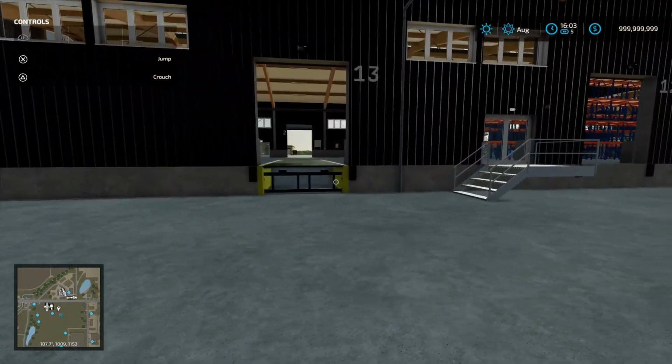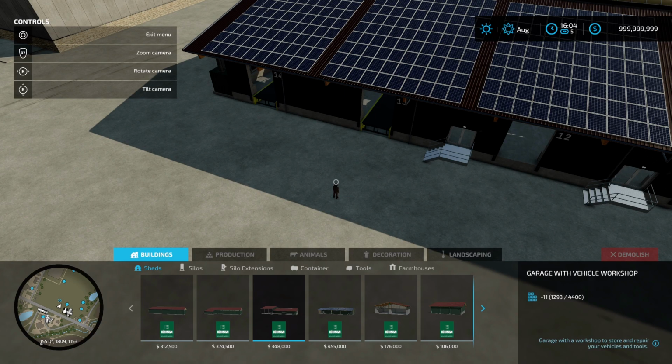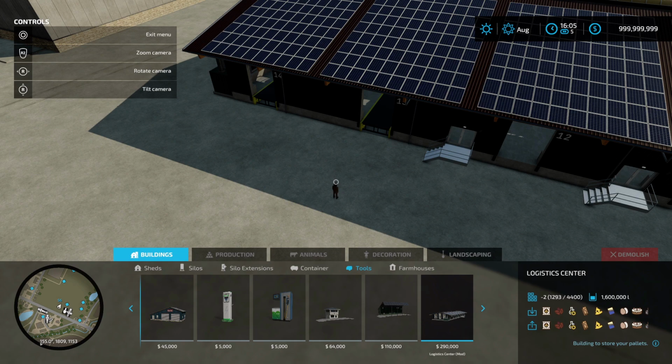This logistics center is fairly new. I think it's been out maybe 2 weeks, if that. If you go into construction, once you download it, if you're looking for it, it's under tools. And there it is, $290,000. It says it holds 1.6 million liters. Now, I'm assuming that's combined. It doesn't really specify.